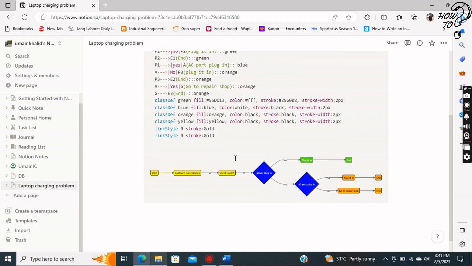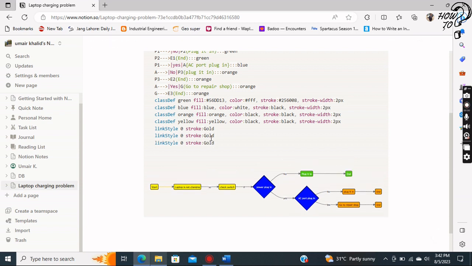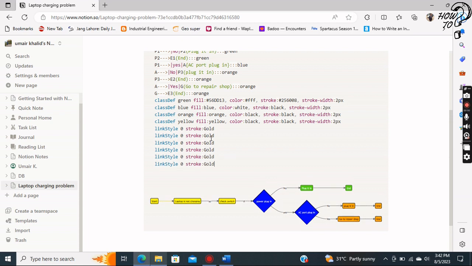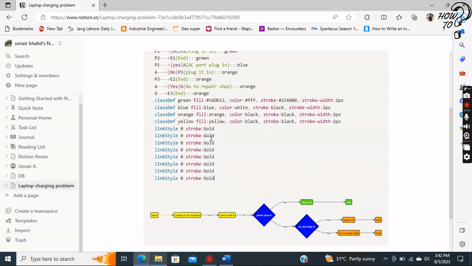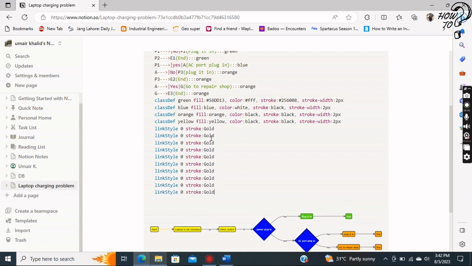Here are 10 lines: 1, 2, 3, 4, 5, 6, 7, 8, 9, 10. And as I am starting from 0, I am going to copy paste this till 9.